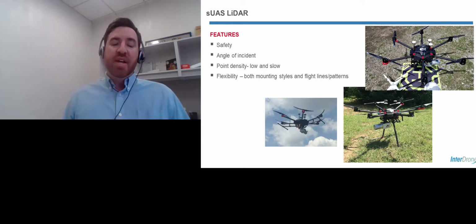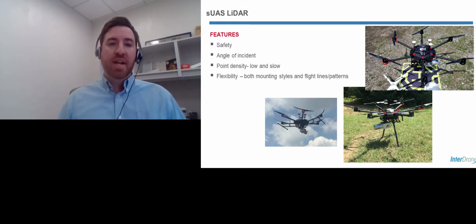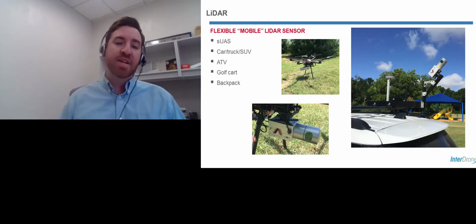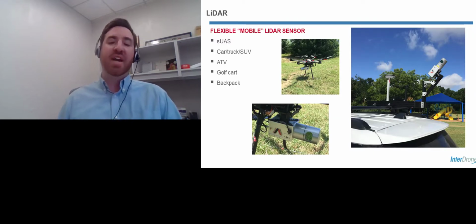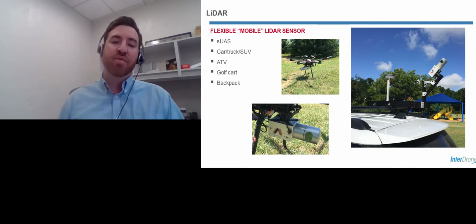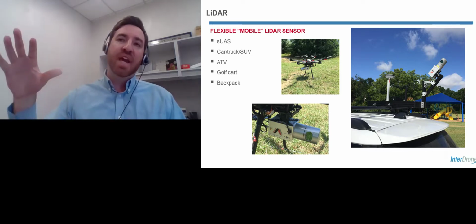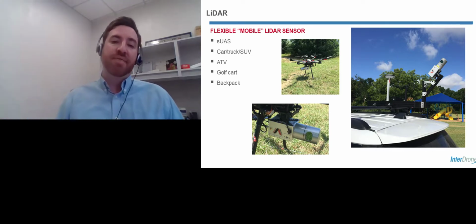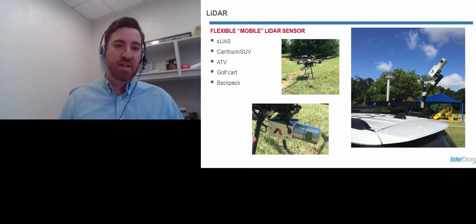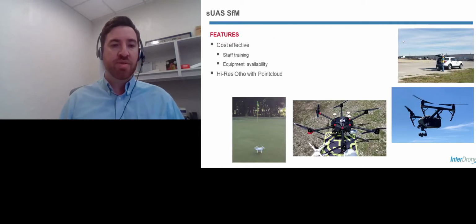So, drone LiDAR. I already hit on this, but again, there's the flexibility of it; my next slide, I think, talks about where we put it on different things. I don't highlight this project today, but one of my favorites is a golf course where we flew photogrammetry with a drone above the canopies, and there was enough tree coverage that we put the sensor on the golf cart and drove around underneath all the canopies and built one hybrid data set. That may have been one of the first ones we did here at Halff, that golf course.